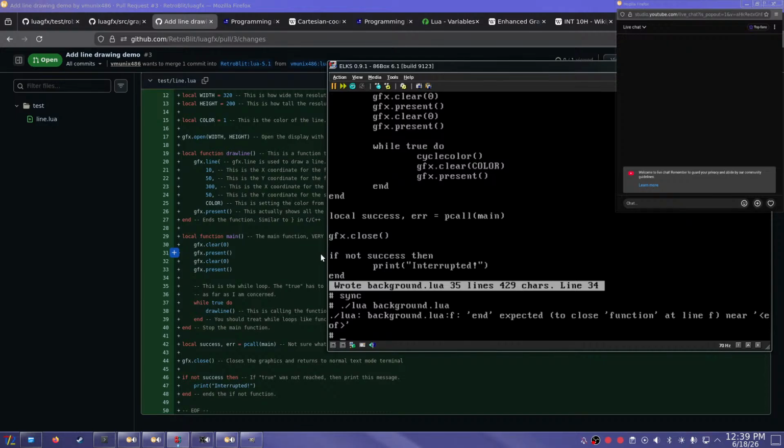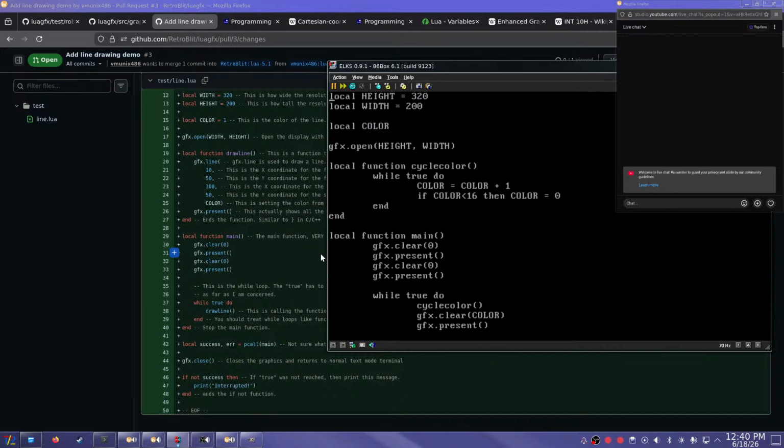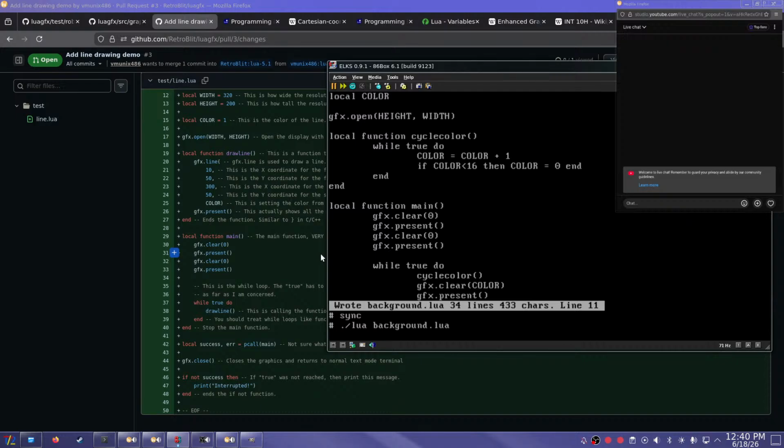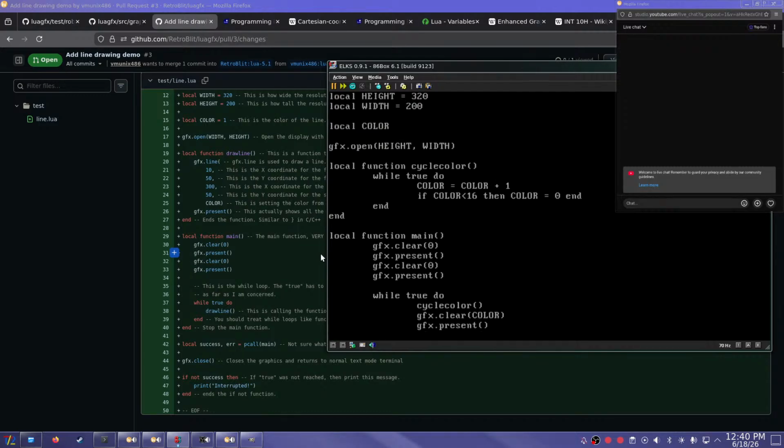Was function near end of file. Oh, okay. Ah, okay, okay.